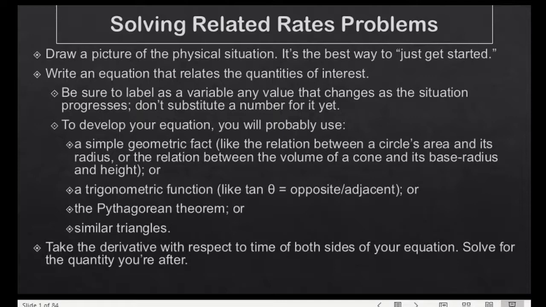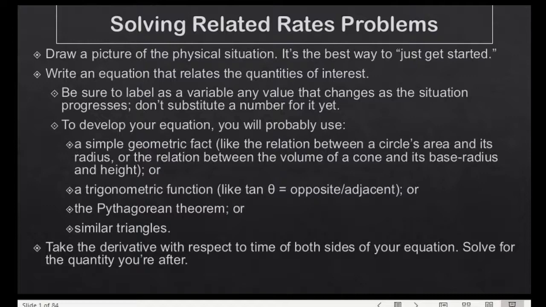There's going to be some way that you're given one rate of change, the rate of change of one variable. That is the derivative of whatever that variable is doing, right? It's the rate of change. So you're going to be able to develop a static equation that relates that variable, whose rate of change you know, to the other quantity. And once you do that, then you can do the mathematical magic that will get you the related rate of change of the other quantity.